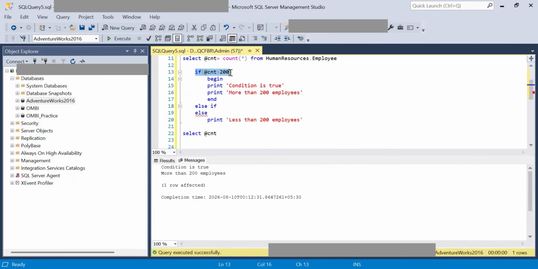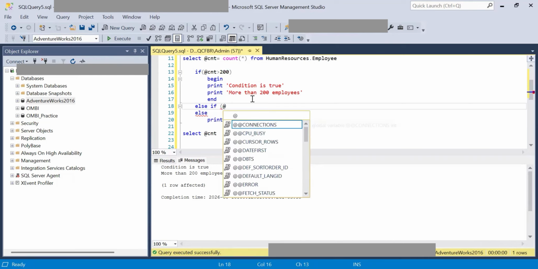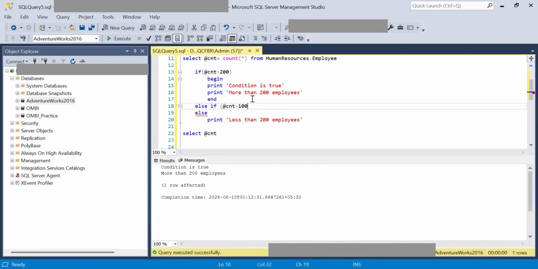So the first condition checks if it is more than 200, but if this condition fails, I want SQL Server to check for another condition here where I can say else if count is greater than 100, and I can say print 'less than 200 but more than 100'.